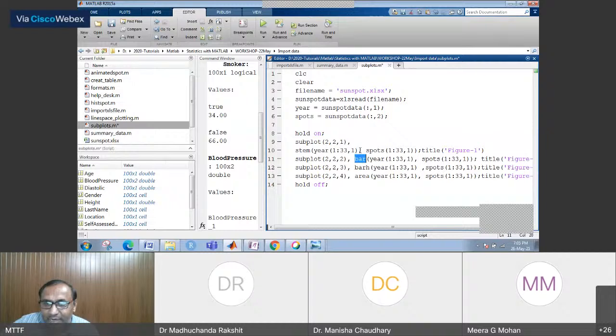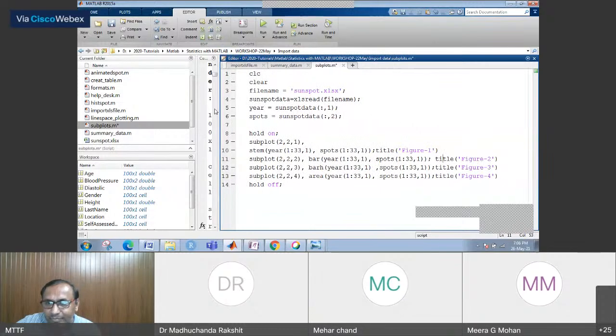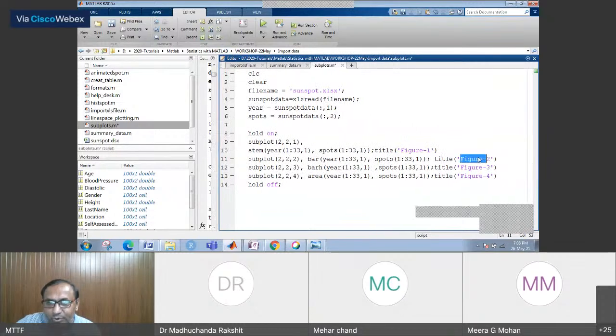A bar plot will be drawn using this function, and the values are the same variables, year and sports. The first 33 values have been considered, and we have the title, figure 2.